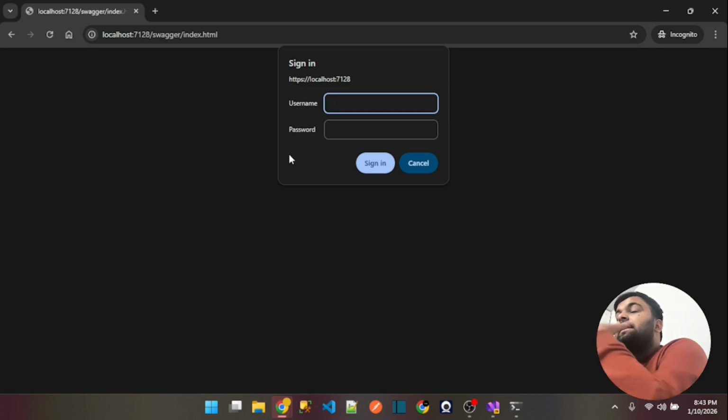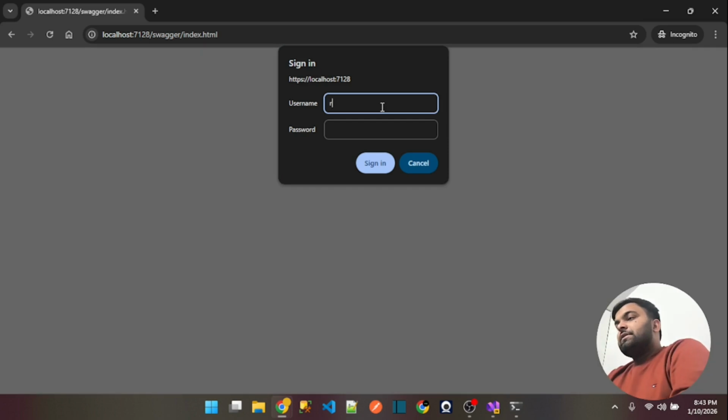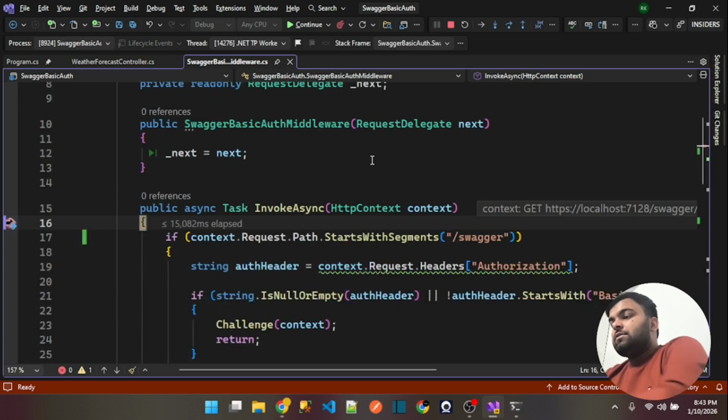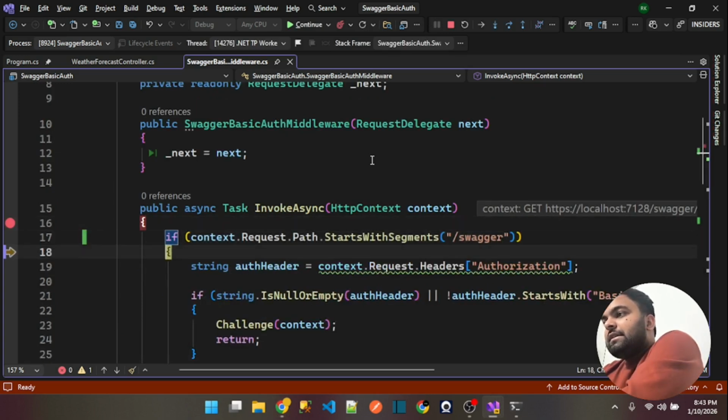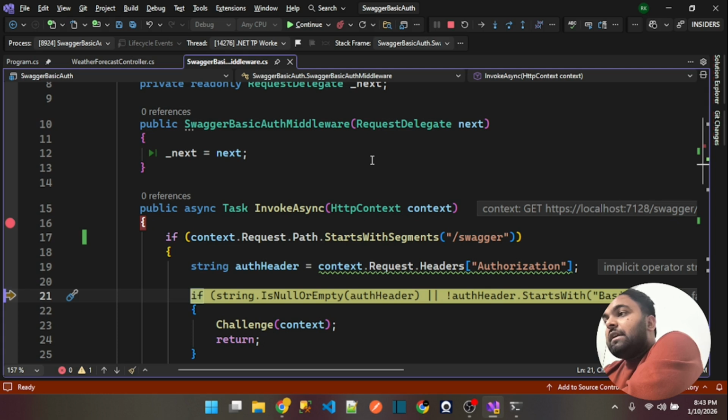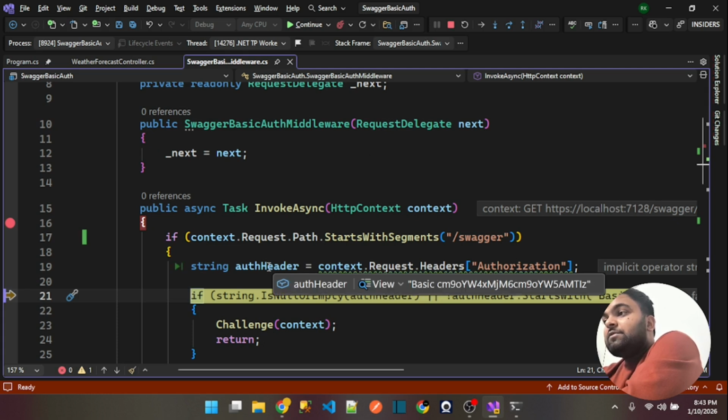The form is still open here. Now let's add the wrong credentials so that we can confirm how things work when we enter the wrong credentials. Now let's press F10. You will see that at this moment we got the basic authentication token.